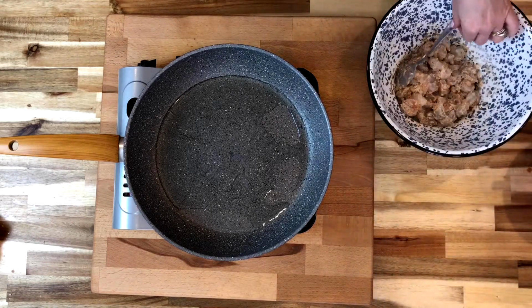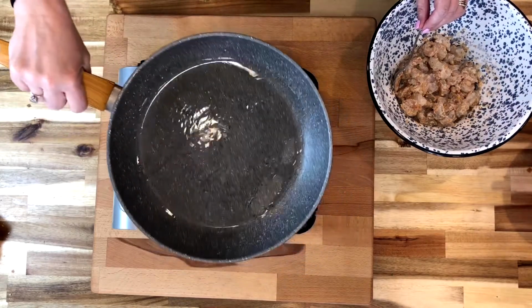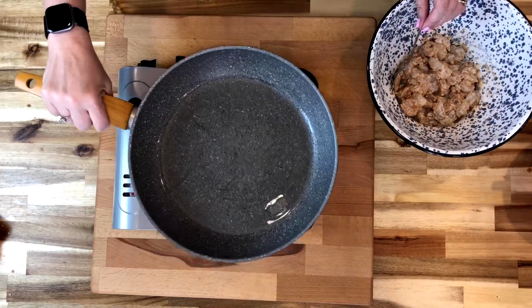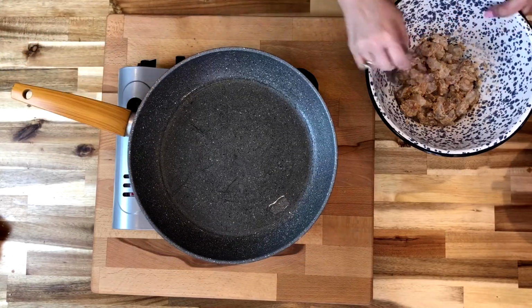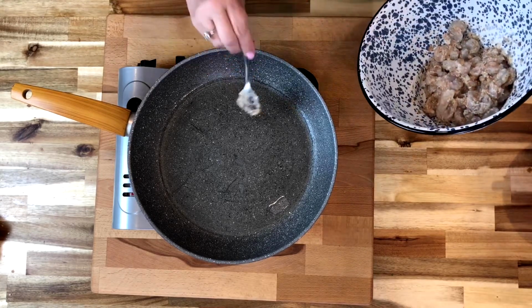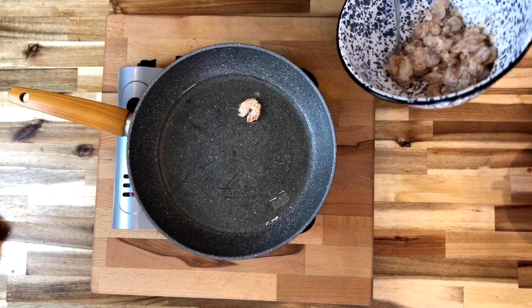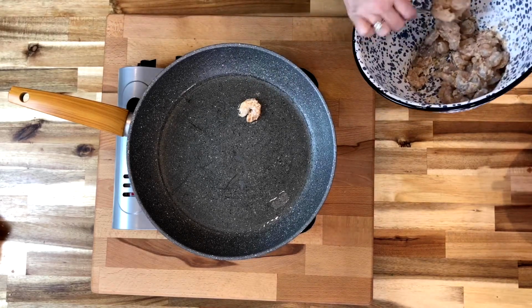All right, so now we have 2 tablespoons of canola oil that we have heated on our burner. And we are going to add in our shrimp and let them lightly fry.